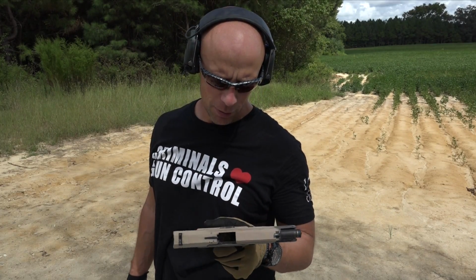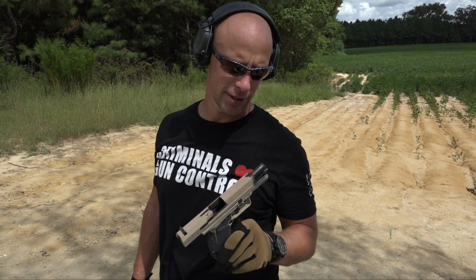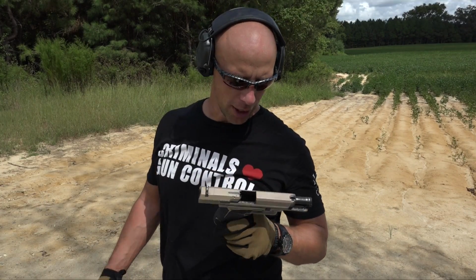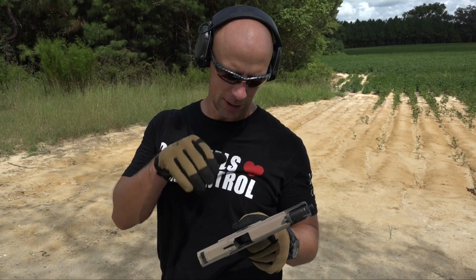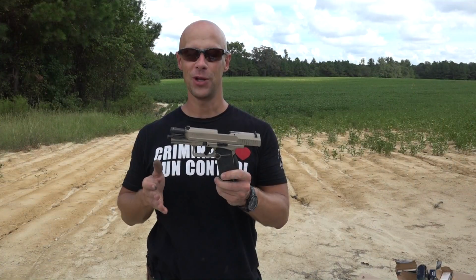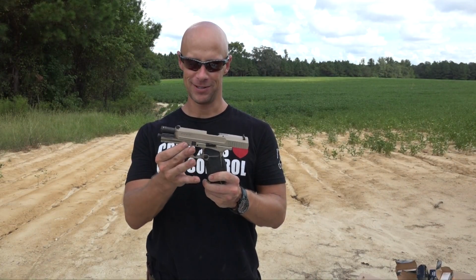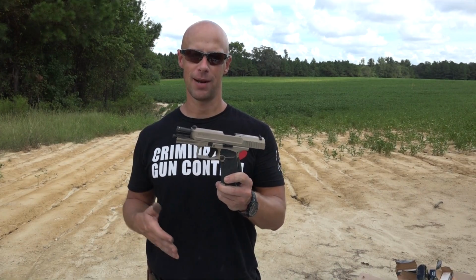And then at the end here, we're going to go over some details of the pistol just a little bit so you guys who are looking at one of these know what kind of feature set you get with it. But we'll let it cool down so I can touch it with my bare hands and be right back. Real time, it's been about 5 minutes and the pistol is still pretty warm, but just wanted to go over some of the feature set of it when you're actually looking at purchasing one of these.